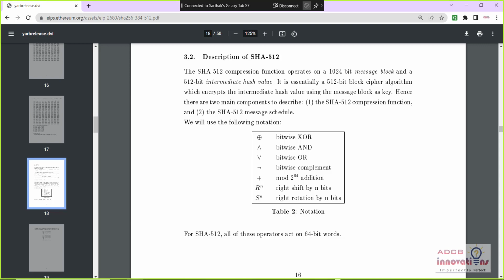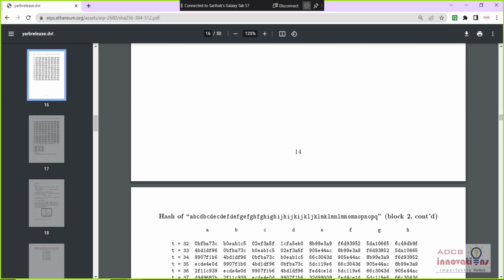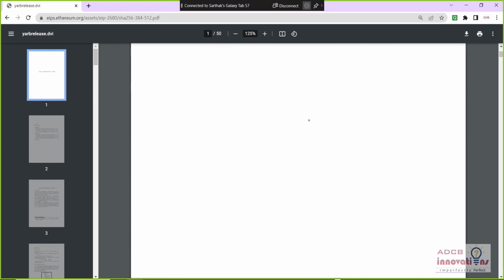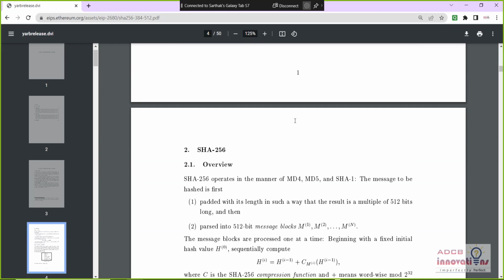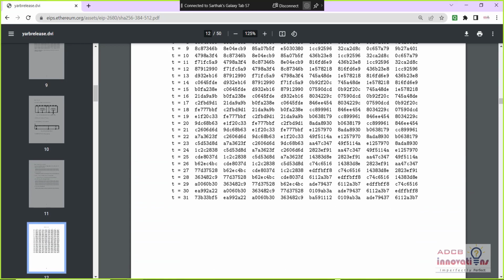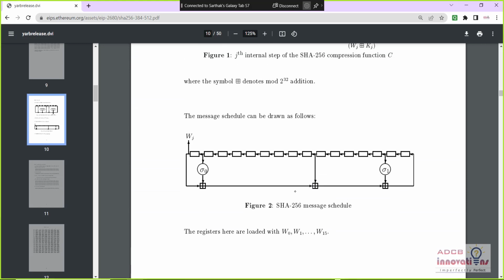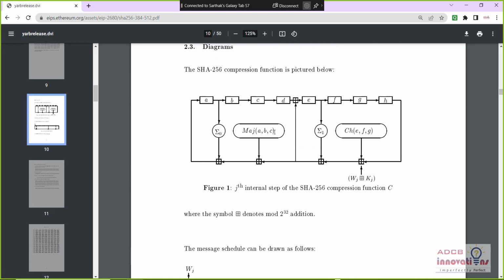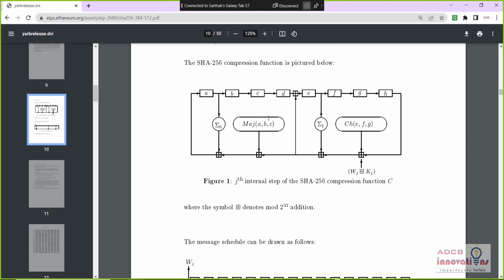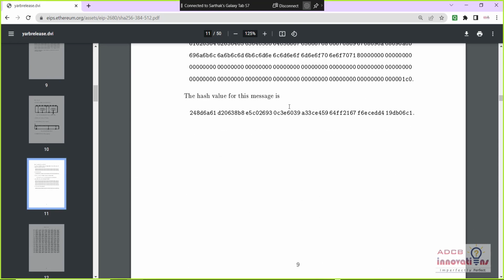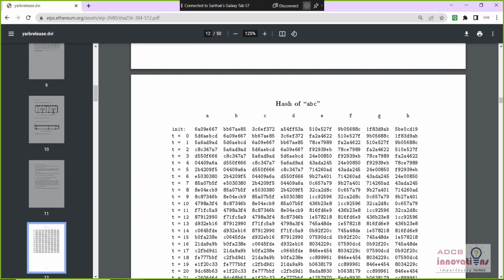You see, basically here we have seen the algorithms only, but when you see this diagram, it shows you a bit about the hardware representation of that hashing. You see, because there are these registers A, B, C, D, E, F, G, H, and these computation functions are added. So all these things need to be created on the hardware level so that the final hashing can be done. So this is how the process of hashing actually looks if we see the hashing process in depth.